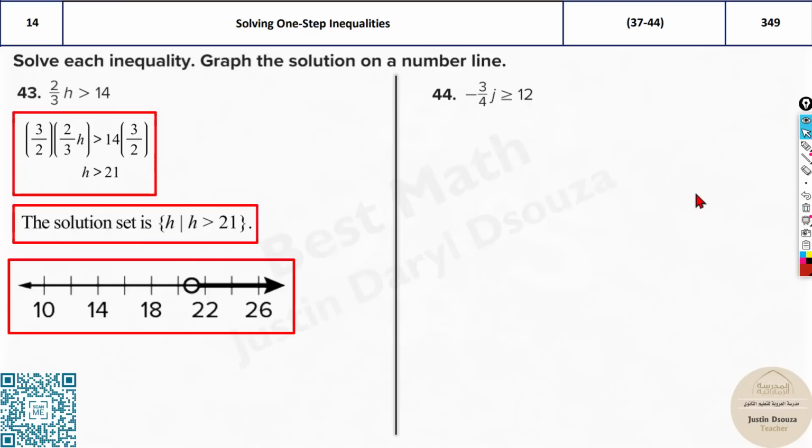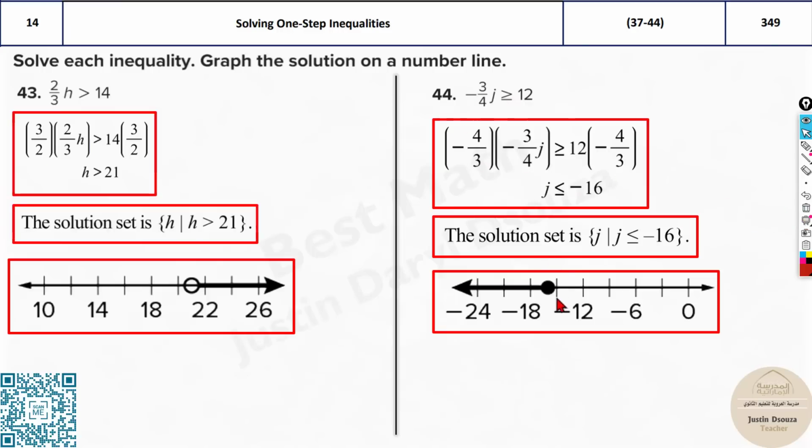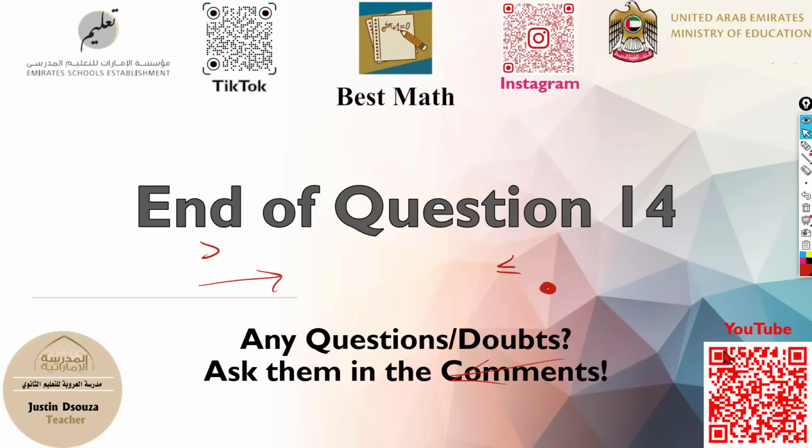That's the thing. Please solve these over here by yourself and make sure when you're graphing, whatever the answer you get, if it's less than, it goes to the left. See, it's less than. Less means left. This is less than or equal to. Why? Because there is a point over here, not just a hole. If it's a hole, then it's only greater than or less than. But if it's greater than, it's going to the right. So make sure you select the graphs correctly. And that's the end of the penultimate question.